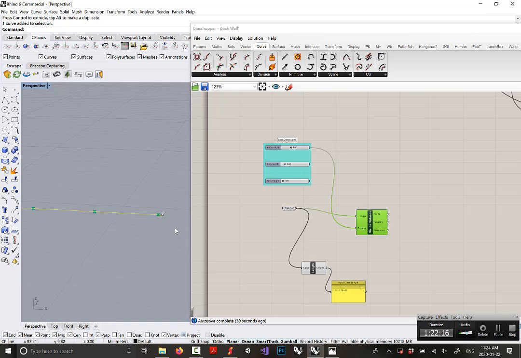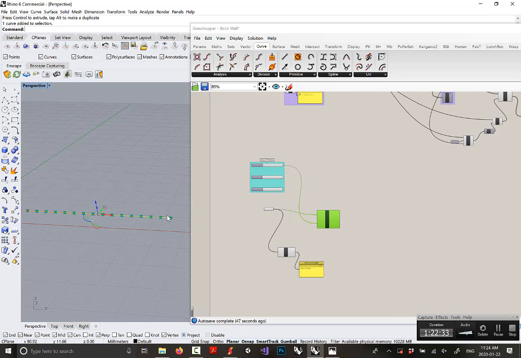What you can do is either make this curve a multiple of 4, or else you could just live with having a little bit there at the end. There's lots of different ways to solve this problem. We won't get into it right now. We'll just be fine with having this little bit on the end. It doesn't really matter to us.